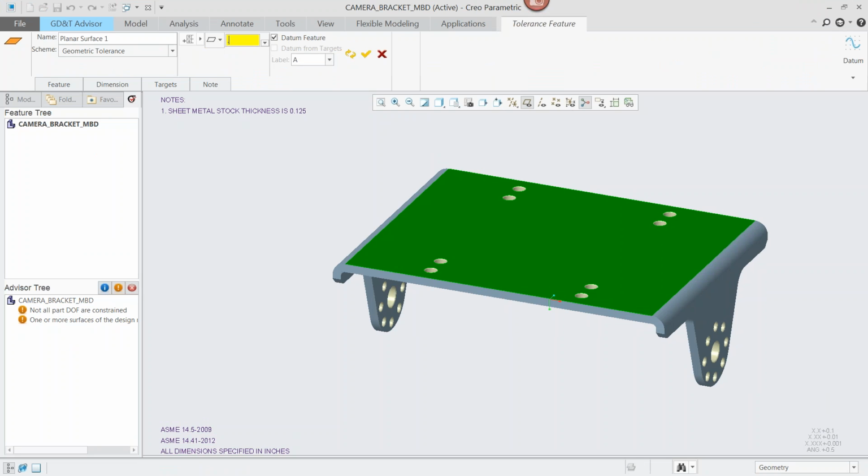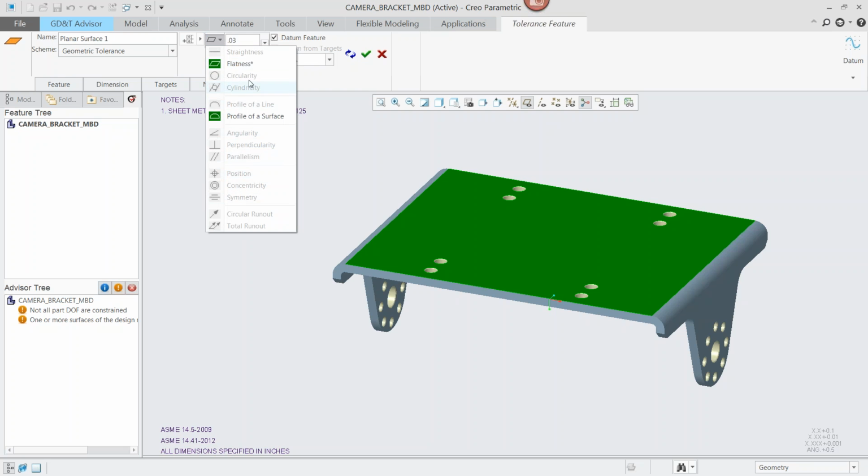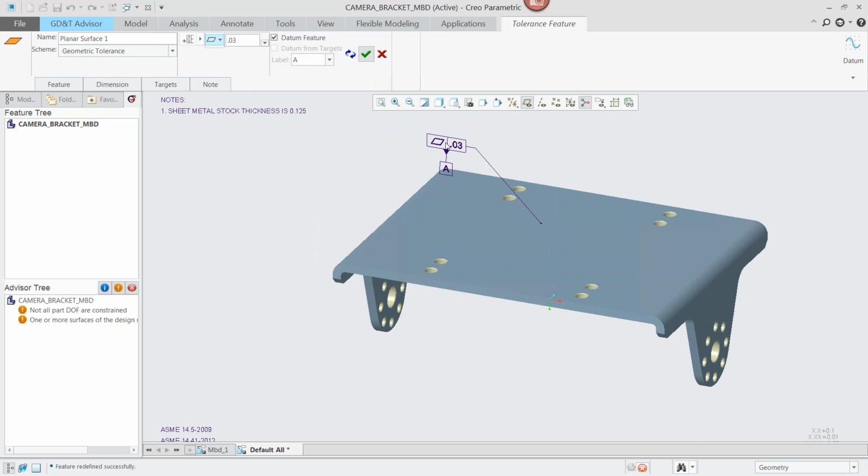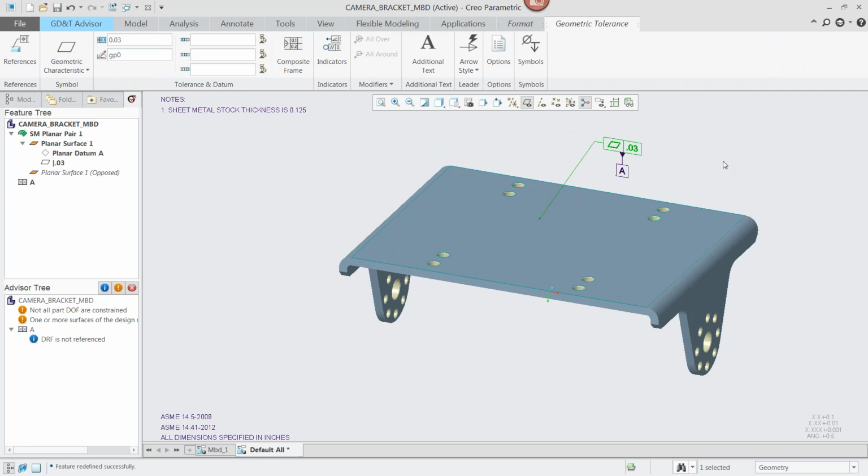So I just put in the values that I want, and you'll notice here this is a geometric characteristic. Now before, I had everything at my fingertips. I could select anything I wanted and it wouldn't matter. Of course, it would be out of standard, but previously I could do that. Now with the GD&T advisor, it's actually going to hold my hand, per se, and say, okay, these are the only two that are applicable for this surface. And they've chosen flatness, as you can see with the asterisks. So we're going to go ahead with that one. And then we just accept, and there it is. So very quick, very easy.